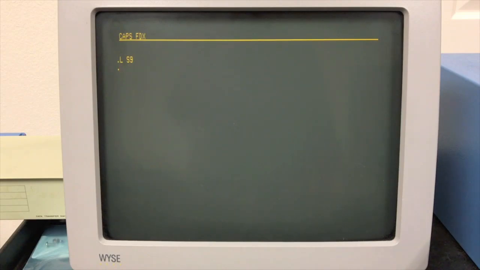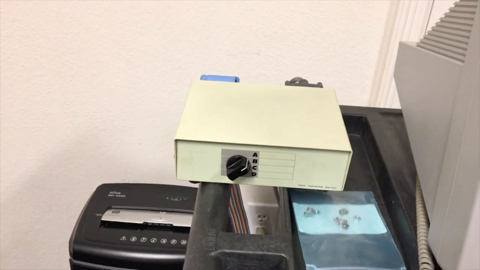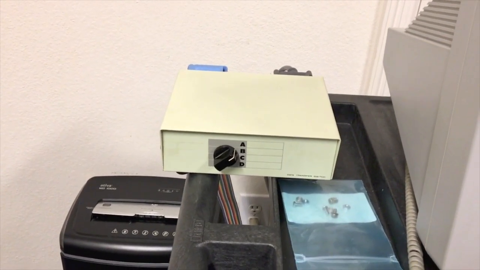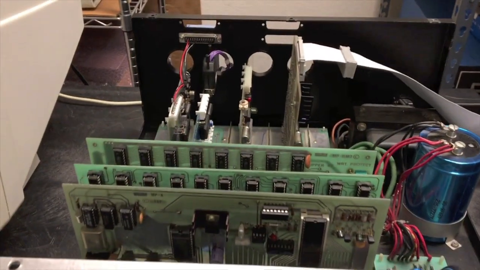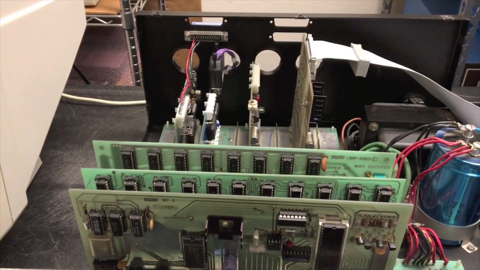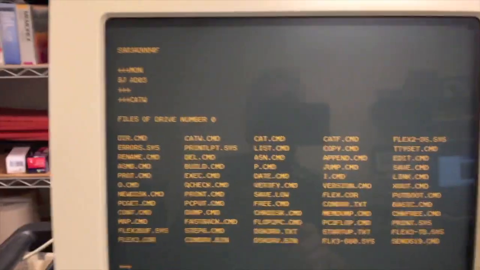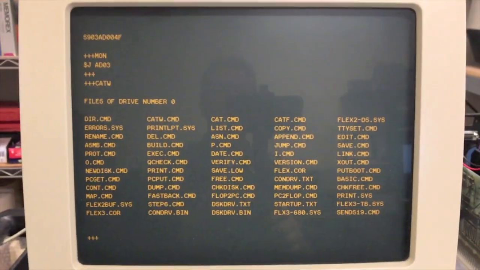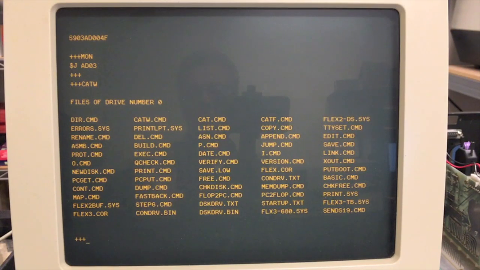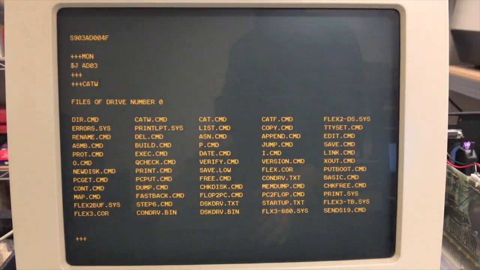Well, what I'm going to do is issue that L command, and then with this AB switch over here, I'm going to switch to B, which will take console input to the 680 from a serial port over here in the 6800 computer. And I've written a utility called send S19 that will send a binary file out through that second serial port as an S record file. All right, so let's go back here and just watch this all happen.